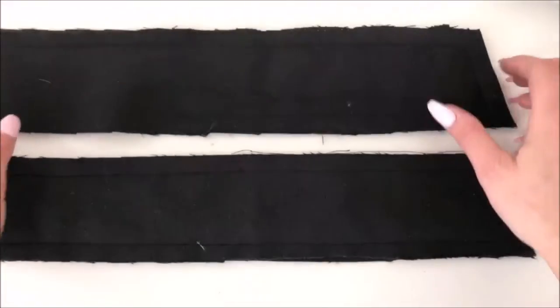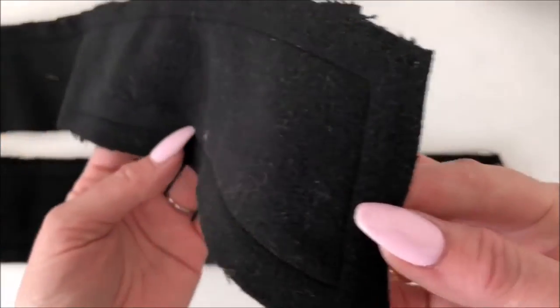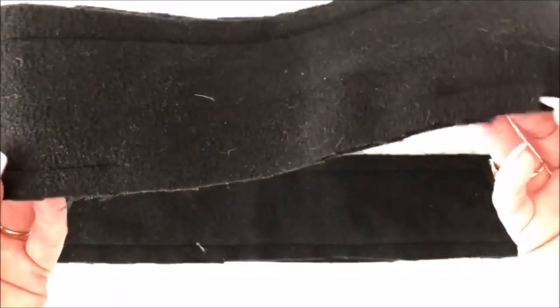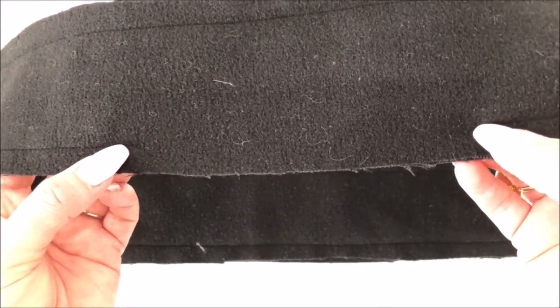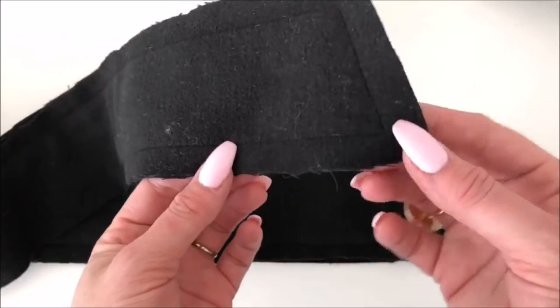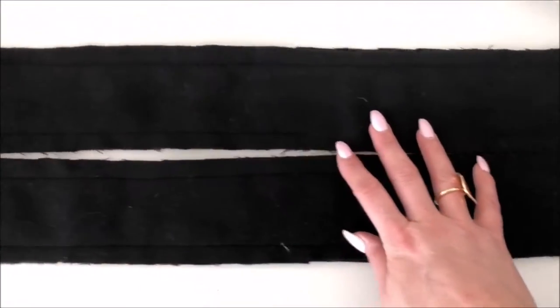I have stitched my belt now, I'll show you that. So I've used a 1/2 inch seam allowance. If you want a narrower or a wider belt, you could use more or less, but that's what will fit nicely in the button loops. And you can see I've left a hole here. It doesn't matter where you leave it. I wouldn't go too close to the end because then it's hard to turn through. But I've got mine relatively close to the end.